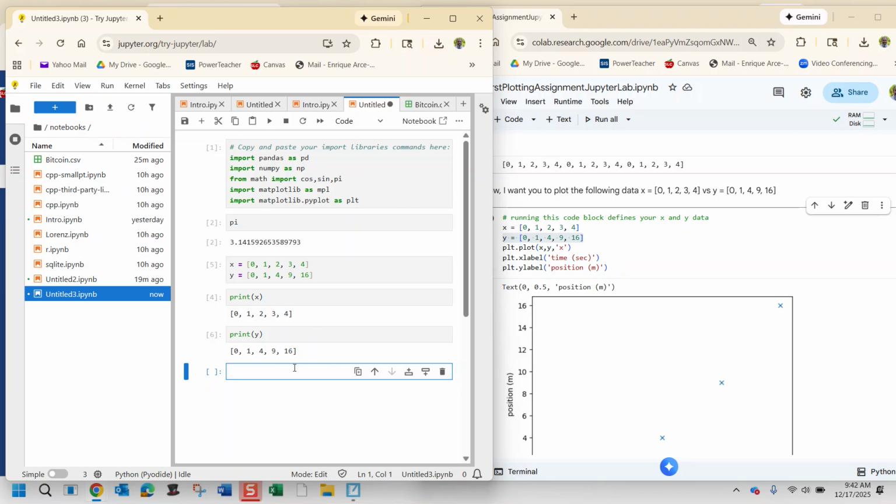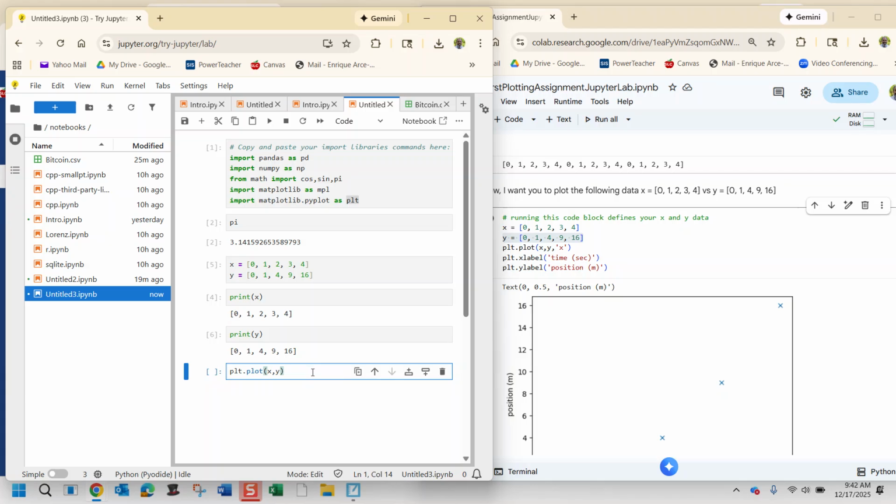Okay, now I've got these sets of numbers. I want to plot them. The basic plot you make in science class is called a scatter plot. It's x versus y. So the way you do that in a command is plt.plot(x, y). Plt because it's coming from this library right here, and I've called everything in that library plt. And the plot is just doing x versus y. It's a scatter plot. Okay.